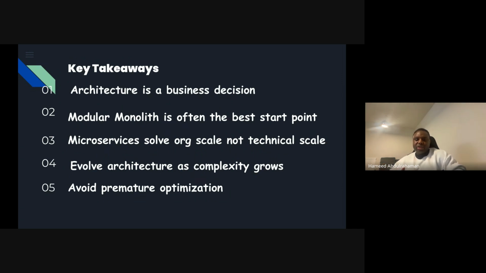So microservices actually solve organization scale, not technical scale. You can use different languages or different programs to write a service. But it's important to know that when you're scaling an organization, you're solving an issue of product, whereby you have different services that come together to create value for the organization itself. So you're not solving technical debt. You're more solving from an organization and product point of view, or creating value.